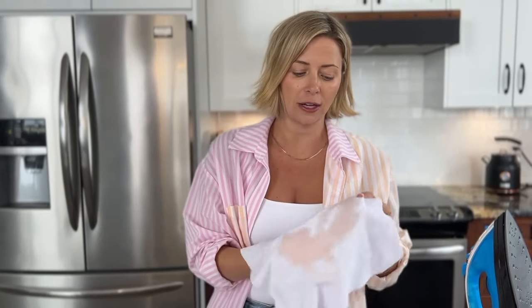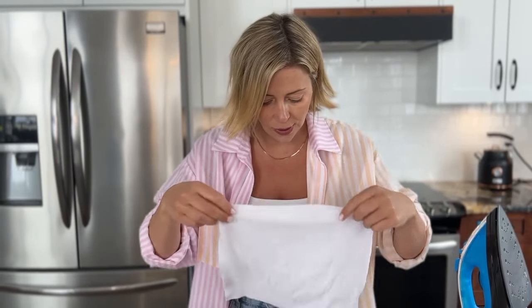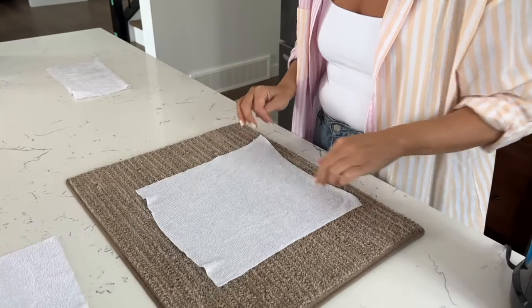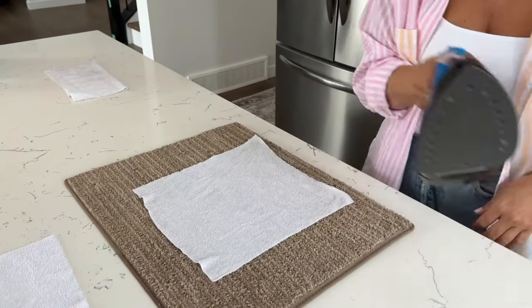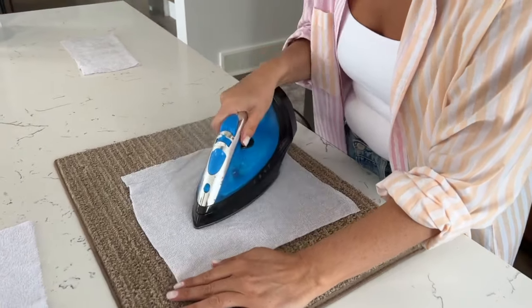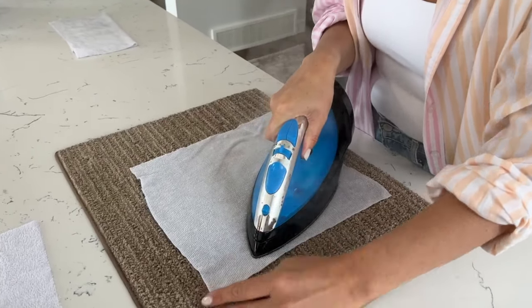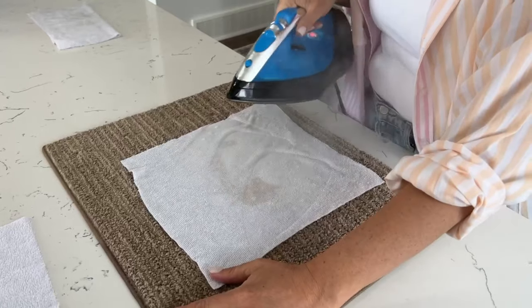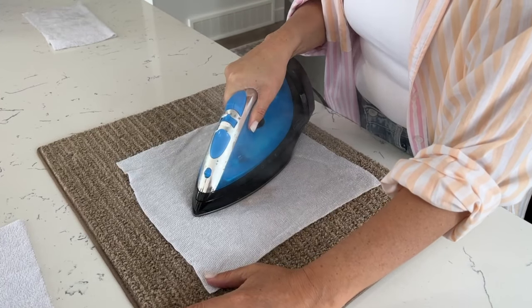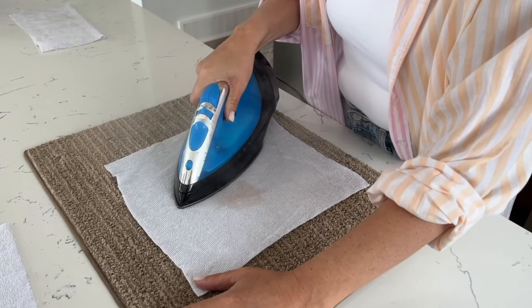Just a quick disclaimer — look at how much wax has hardened on the cloth. This is going to wreck your towel or rag, so use an old one. We're on round two. I've tried doing this with wet paper towel and it doesn't work as well — use a towel or microfiber cloth. I've tried it with a tea towel too; you need the texture, the nubbins, to get into the fibers of the carpet.